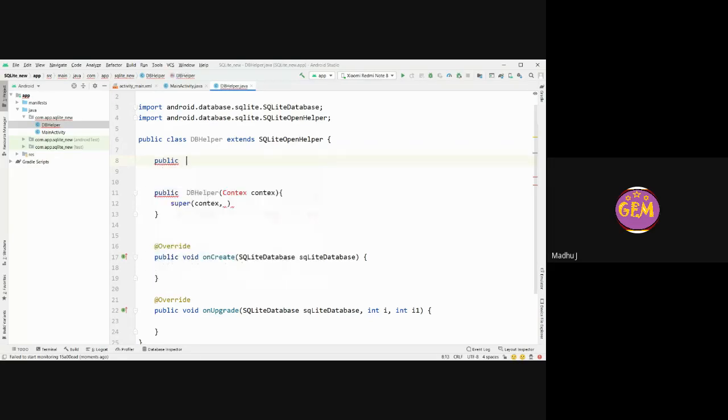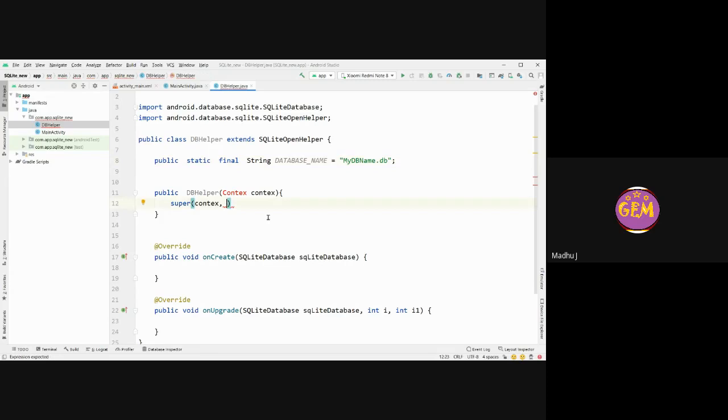So I'll make it public static final String DATABASE_NAME, and we can give the database name whatever we want inside this one. I'll say my DB name dot DB. As this is a DB, it should be in dot DB format.